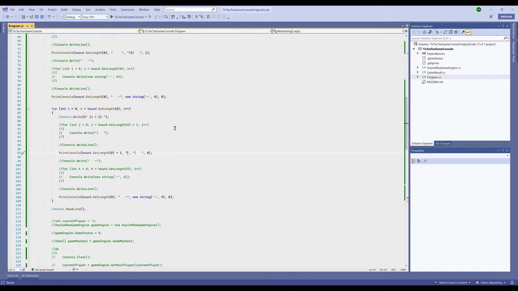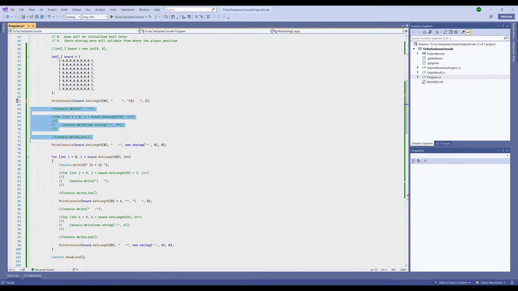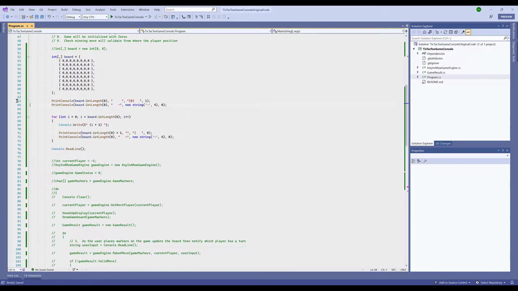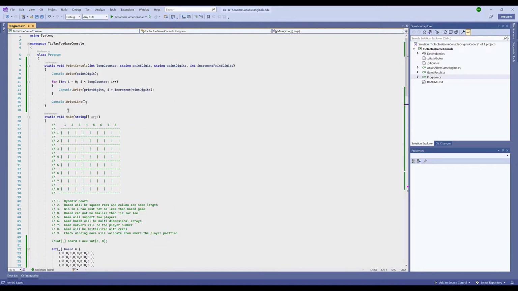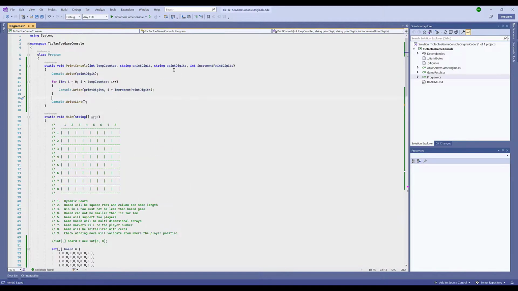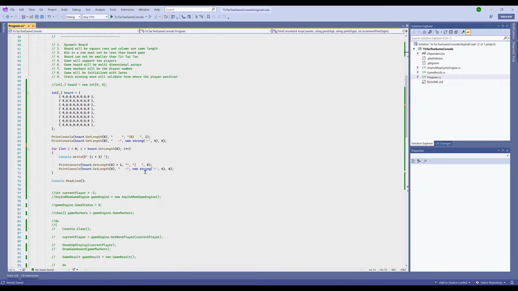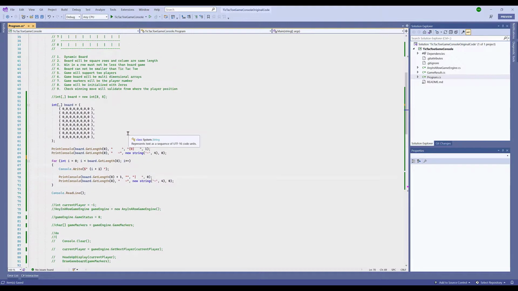That's pretty much our code now. Let's go ahead and clean some of this stuff up so it can make it a little bit easier to see what's going on. Okay, so that's pretty much all you need now in these lines of code to have this printed out. Now there is one thing that's missing here, and that is the value that we're going to pass, where we're going to put in the user's marker in here. But we'll do that later. So for now, this should be good.